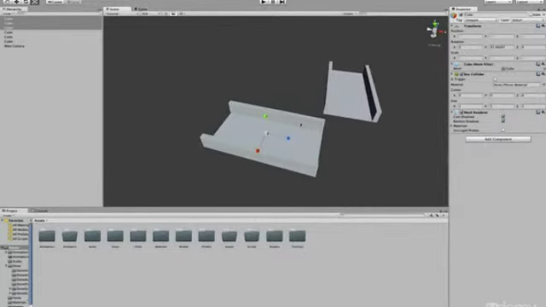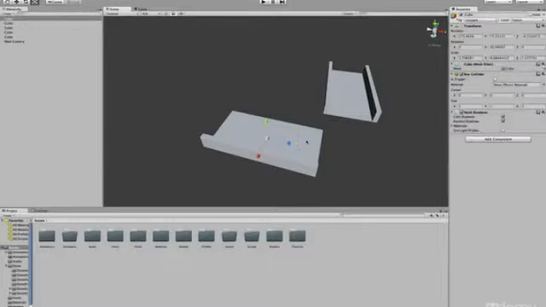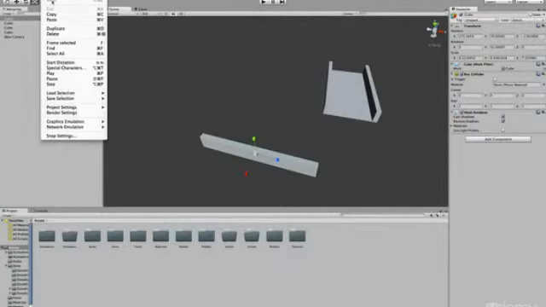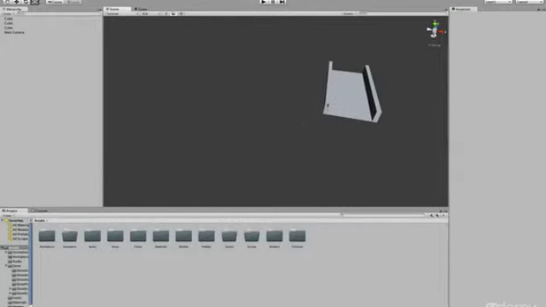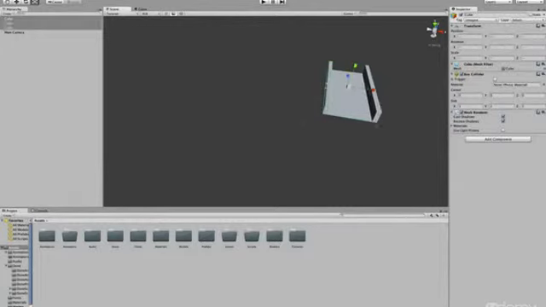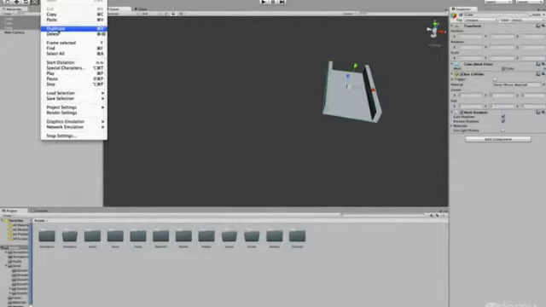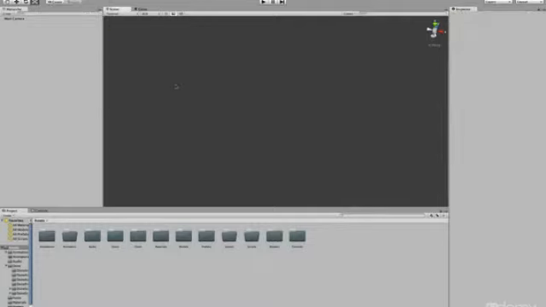To delete, all you need to do is select an object, and again, depending on whether you're a PC or Mac, you'll do a Command or Control Delete. So in my case, I'm doing a Command Delete. You can select an object, Command Delete, or you can select that object and again go up to your Edit menu and scroll down to Delete. So I'll just select all of these, holding the Shift key, do an Edit, scroll down to Delete.